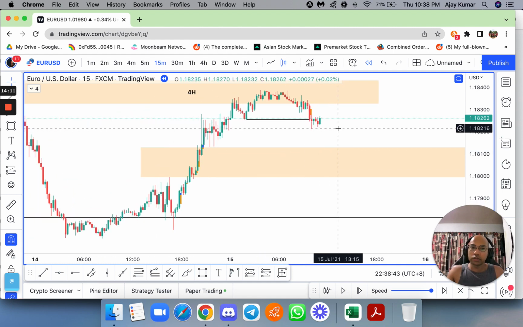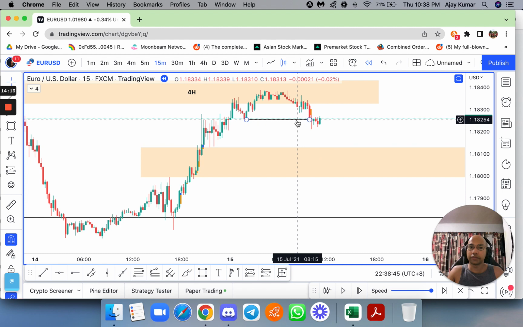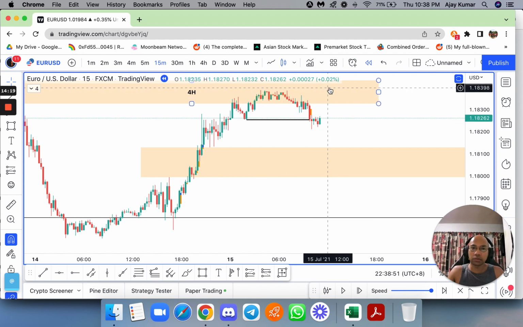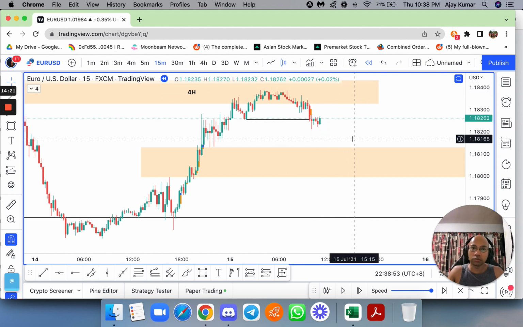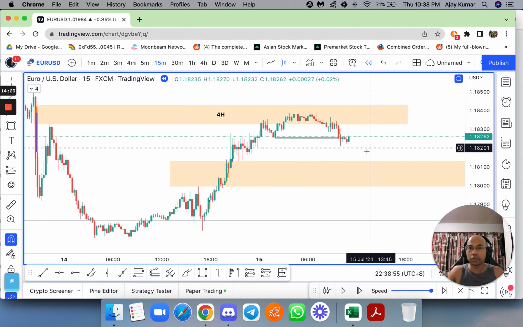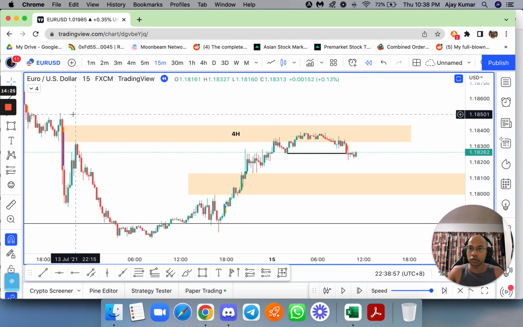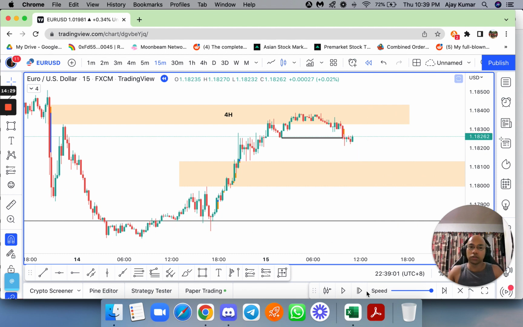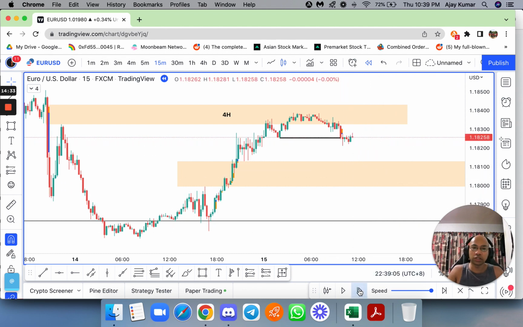Yeah, then I won't take this trade. Even though there's a break in market structure, I can see some equal highs here. I am expecting price to go and fill this fair value gap completely and then maybe come down, or take out this high and then come down. So this is a fake-out inducing people into shorts, I guess.